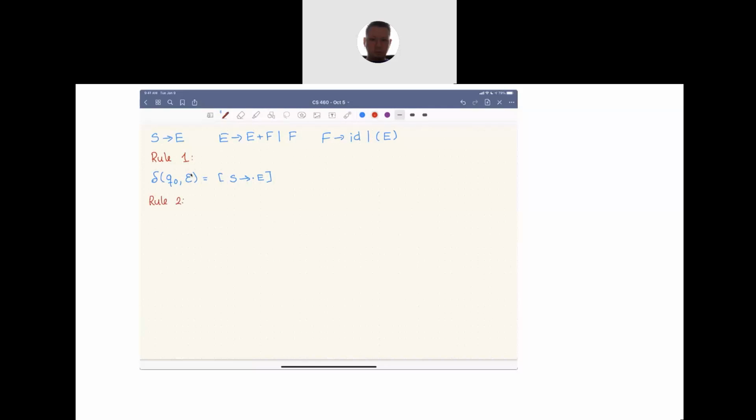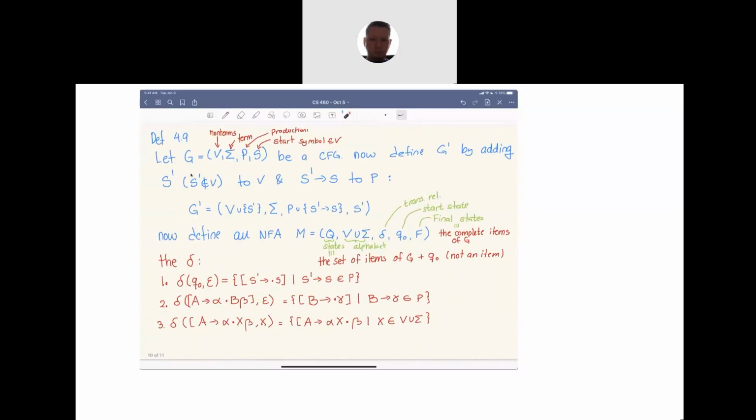Right, so rule 2. Now what was it that rule 2 said? Rule 2 said that every time I have an item, so every time I have a state, because every state is an item, remember, the states here are items of G. So every time I have an item with a dot in front of a non-terminal, so here, that one, then I can transition on an epsilon to a state that is just one of the productions with E on the left-hand side and the dot all the way to the left.